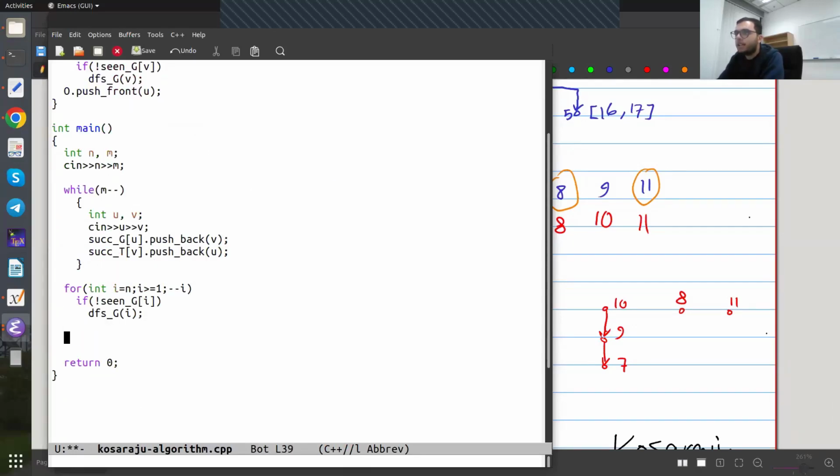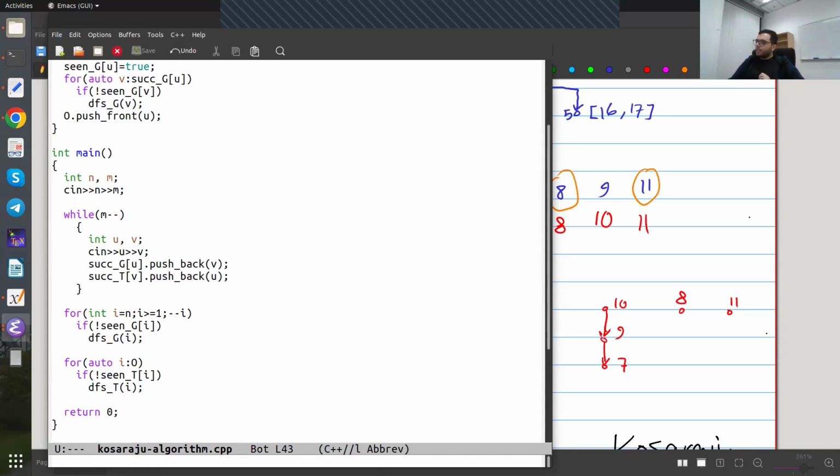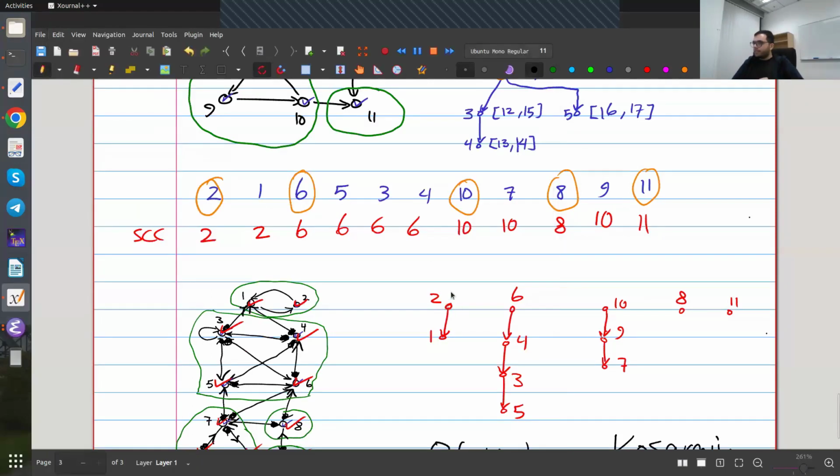So I'm going to say for every vertex I in O, and this goes over O in order, if I have not seen I in this graph T, in my transpose graph, I do a DFS in the transpose graph from vertex I. Okay. So this is DFS in the transpose graph, and I will have a vertex U. Now, here's the thing. In this particular DFS, I want to also pass it the name of the root vertex.